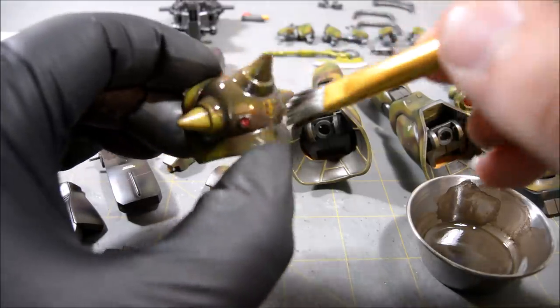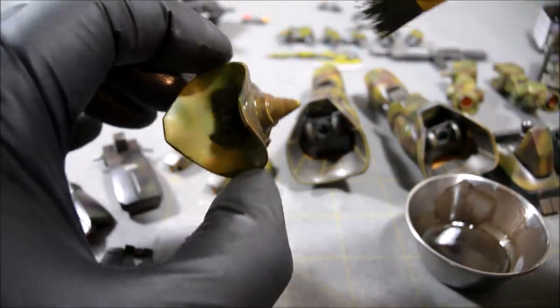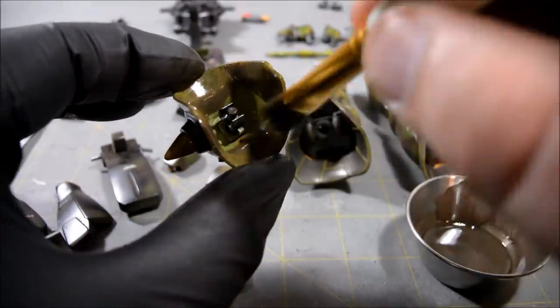So I'm just doing an all-over wash with a nice large flat paintbrush. Make sure to get in here as well.